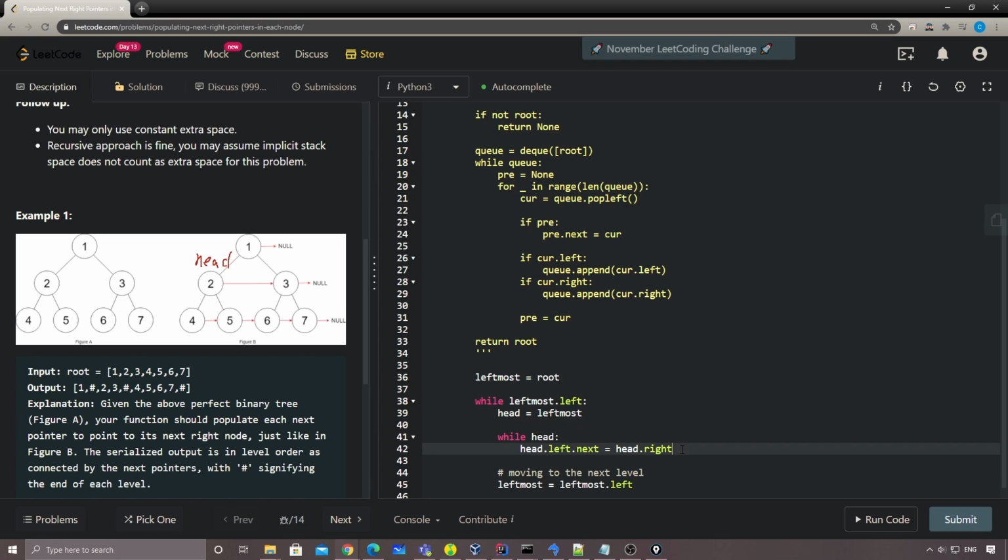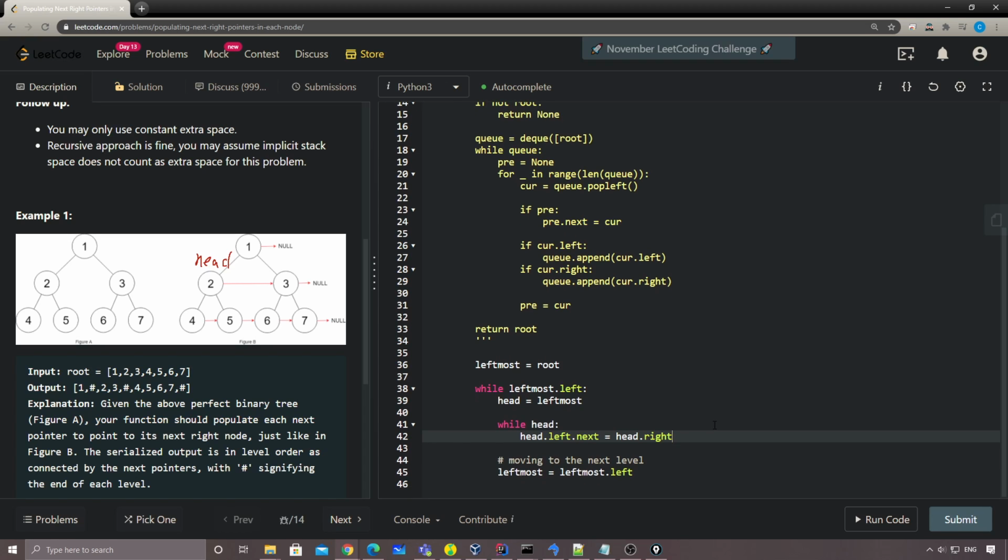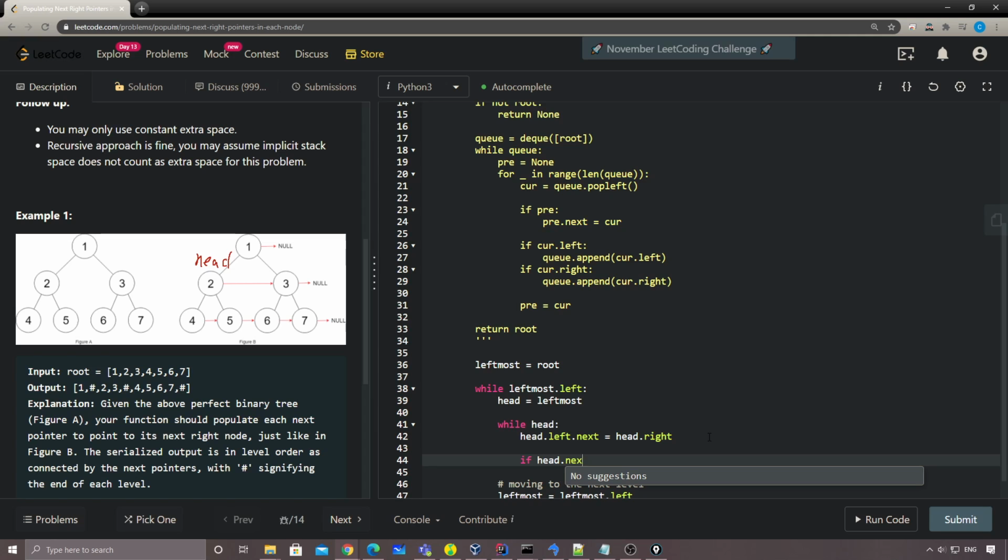That's the first link. And how about the second link? The second link will be from 5 to 6, if the current head has a next. So if head.next is not empty, then the second link we'll be building is from this head's right, head.right.next, equals to 3.